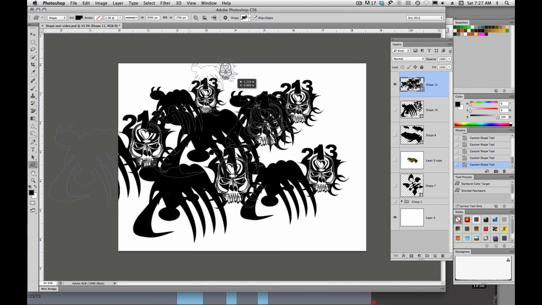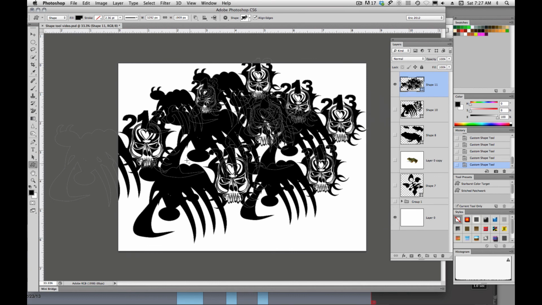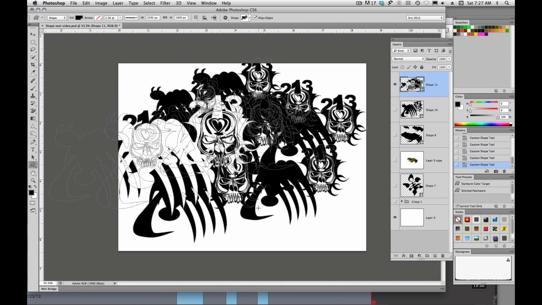interesting backgrounds if you want to, just by combining shapes. And now I'm holding down Option to subtract from that. Okay, and I could come in here and define that shape. Turn that off. It's going to take a while.